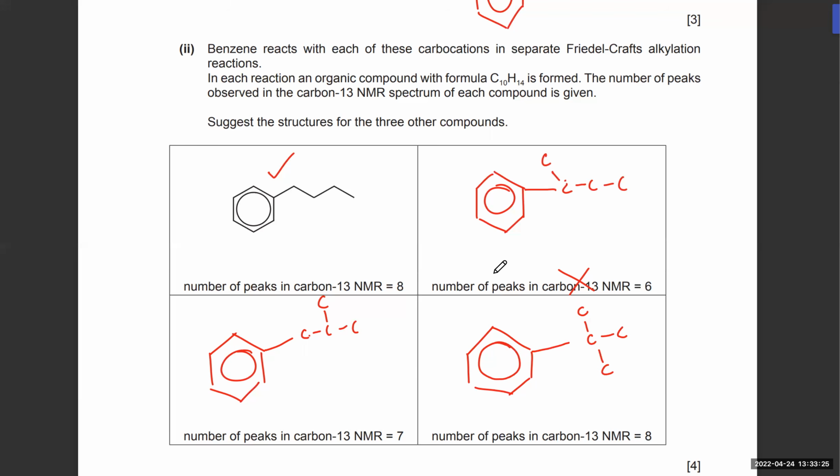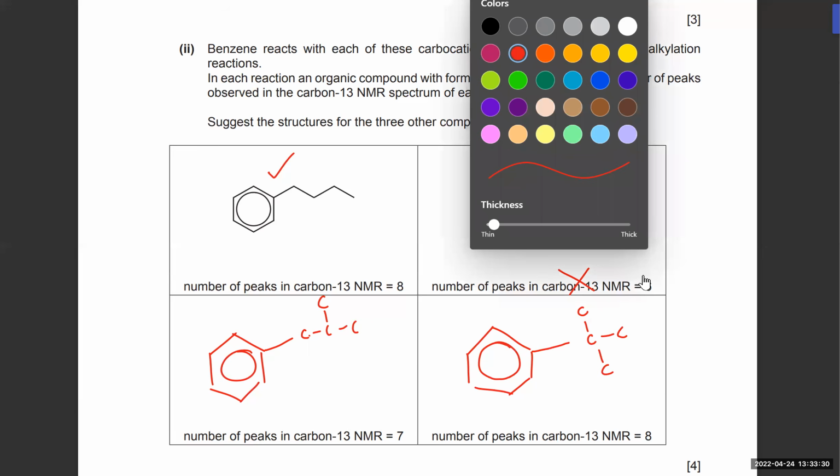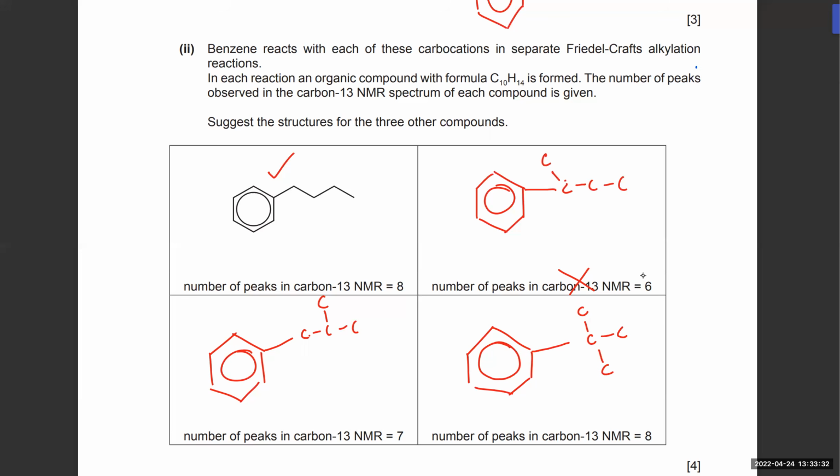Now you can sort of rearrange them according to the NMR spectrum. This one has 6 peaks, let's try and figure out how many peaks each one has. In this case this is going to be 1. This is different from the others, right? This is going to be the 3rd frequency, this is going to be the 4th frequency. All 4 carbons are different. This carbon is bonded to benzene, this one is bonded to 2 carbons, this one is at the end, so that's different. Then you've got this carbon that's going to be your 5th peak. I said these two are exactly the same.